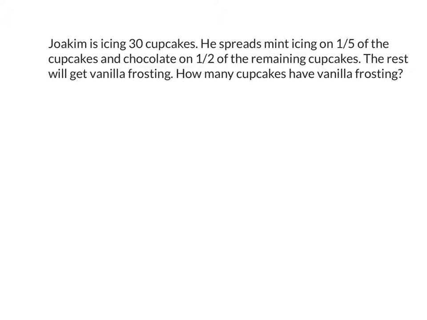The key words here, and in fact, from now on, you're going to really look for these words right here, where it says of the remaining. A common mistake fifth graders make is they read this problem saying that he spreads mint icing on 1/5 of the cupcakes and then chocolate on half the cupcakes. But that's not the case. He's not spreading chocolate on half of all the cupcakes. He's spreading chocolate frosting on 1/2 of the remaining cupcakes after the mint has been done. Then the problem tells us that the rest will get vanilla frosting. The question's asking us how many cupcakes have vanilla frosting.